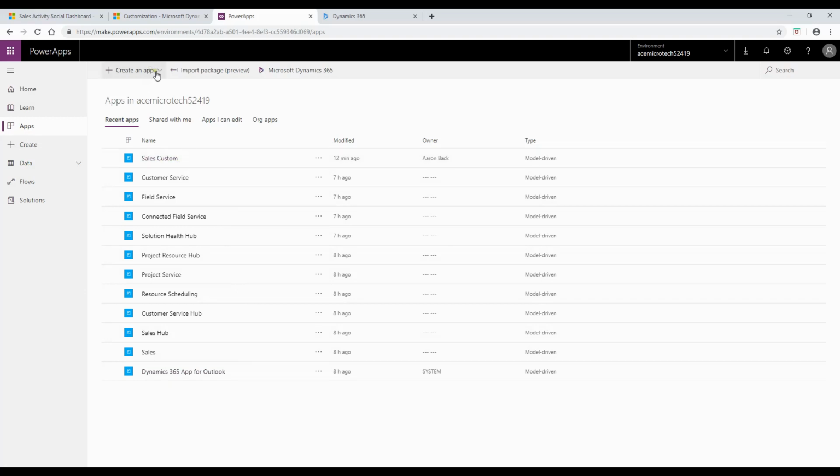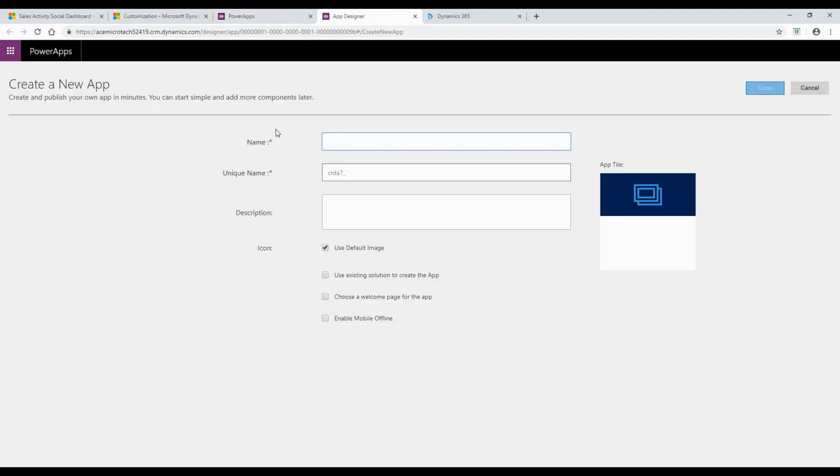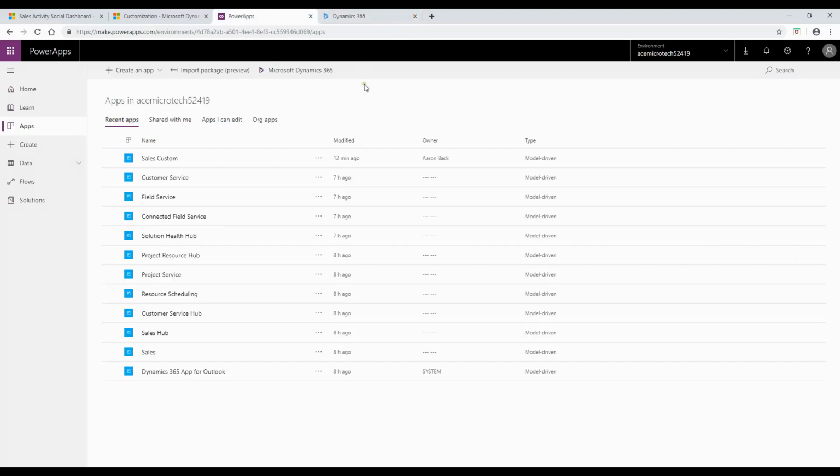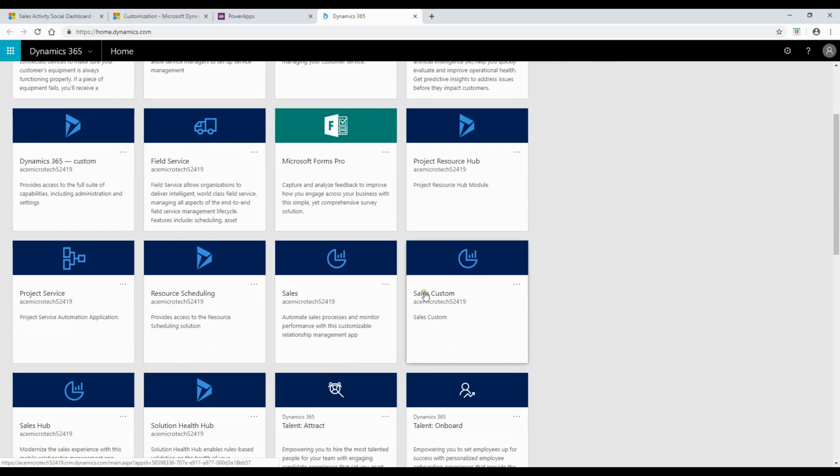From here, though, you can click Create an App, and you will see two options for Canvas or Model Driven. We'll click on Model Driven. And as you can see, we'll get the same screen that we saw just a few moments ago in starting our new app. However, we launched it from a different area. You'll still go through the same method to create the app that we covered, saving and publishing. Once the app is available, you can now access it from the Dynamics home screen. If you do not see the app tile, just be sure you click Sync, and you may or may not need to refresh the page for the tile to show up. However, we can see that our tile did appear for the Sales Custom.